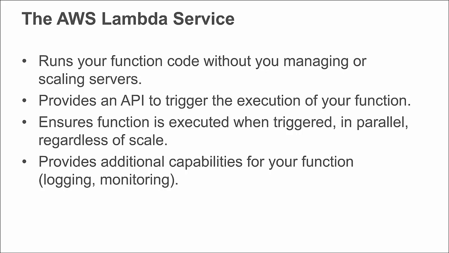The next component is the AWS Lambda Service itself. So this is where the magic happens. The Lambda Service is responsible for taking the code that you've uploaded and provisioning it onto the Lambda infrastructure that we manage for you and providing you an API to directly invoke your Lambda function. The service is also responsible for making sure that your code is executed for each and every event that you configured as an event source for your function, whether that be once a week when a new report lands inside an S3 bucket, every time somebody speaks your application's invocation name to Amazon Alexa, or thousands of requests a second that your public API receives.